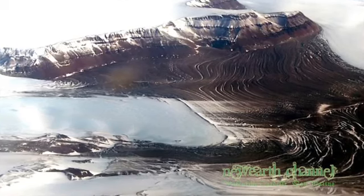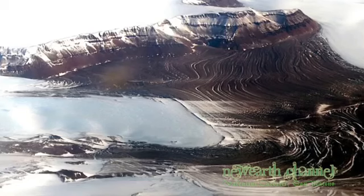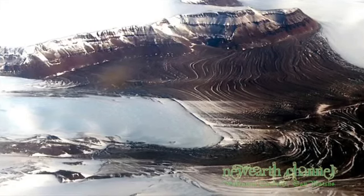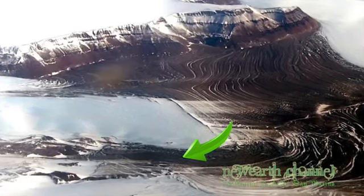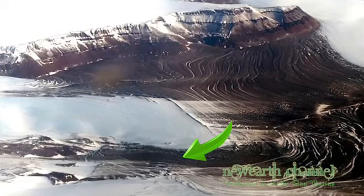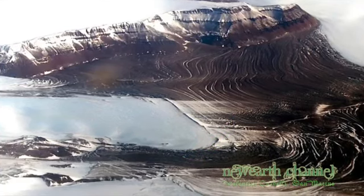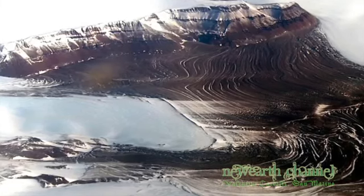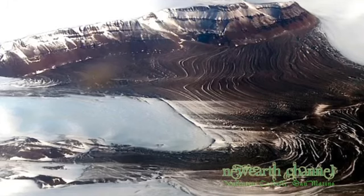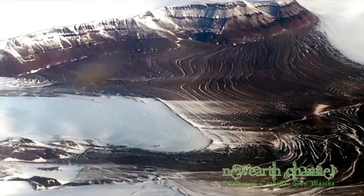But if we look carefully, it may turn out to be true after all. First of all, if you notice, they kind of go down and then a little bit up in this area, maybe. Another point is that they start from the foot of the rock wall. They don't come from the right side where it seems the valley continues, and that would be the natural direction to follow if these were lines left by the flowing water from the melting ice.